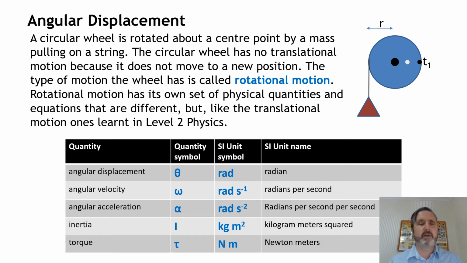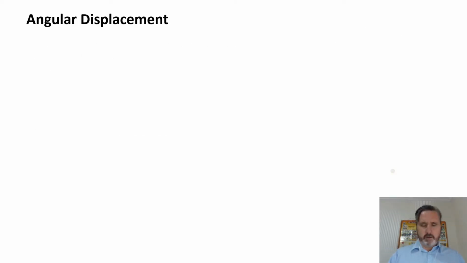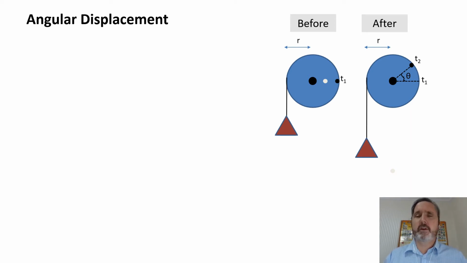Well, let's continue and have a look at what angular displacement is. Okay, angular displacement, what is it? So if we have a look here at this disk again, it's on an axle, and it's turning around the axle. This mass is attached to a string around the outside, and as this falls down, it turns this disk. Now, when this falls down, the disk will turn through this angle. The angle that the disk turns through is what we call the angular displacement, how much the angle is being displaced.